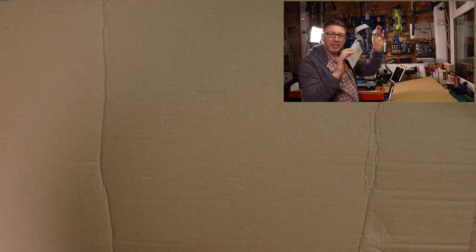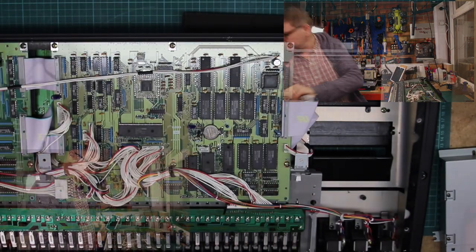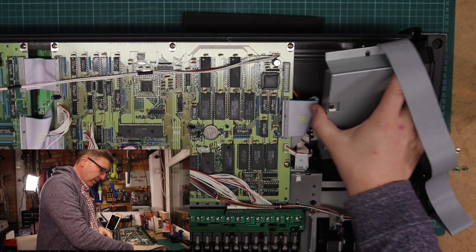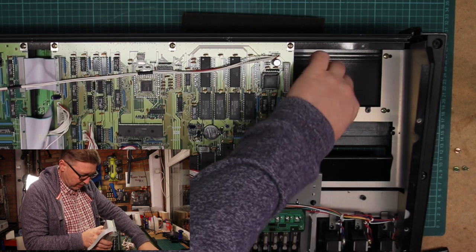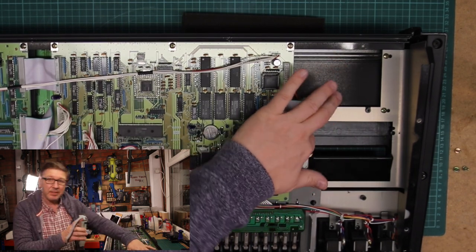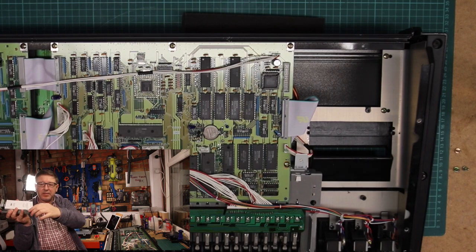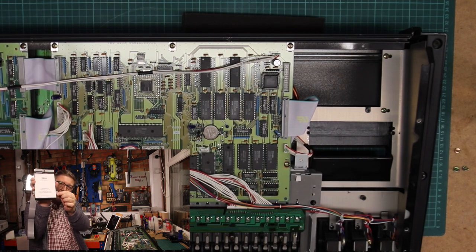Disc back in the caddy. Let's get rid of the cardboard. Just pop that down there for a sec. Now there is under here, just make sure you don't trap any cables, but there is actually under here two locator lugs that go into those two points there. So that one there and that one there, and the screw goes there.